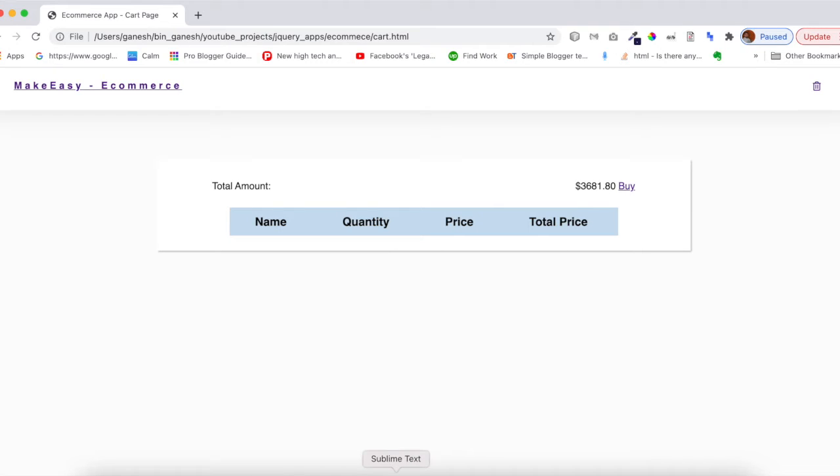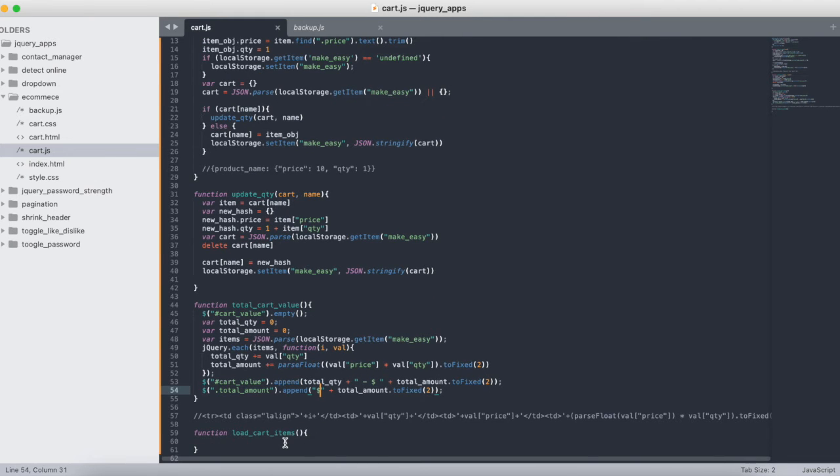After that, we loop through all the items in the local storage and append them to the tr. Let's begin the code for that.